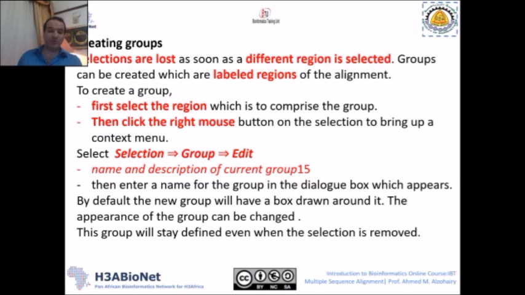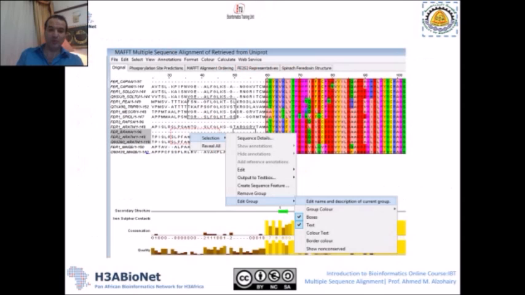Then name your description of this group that you select, like for example group 5, group 15, active domain, whatever the name you would like, as we can see from this figure.